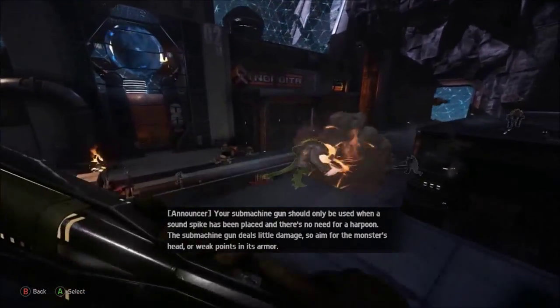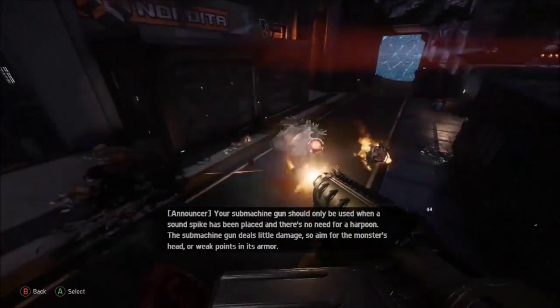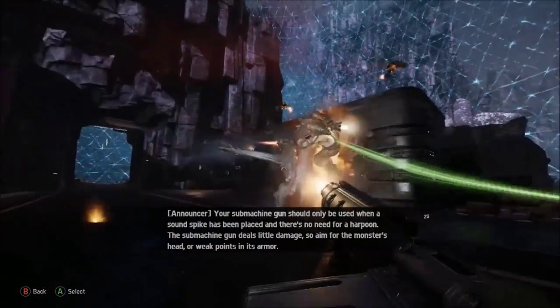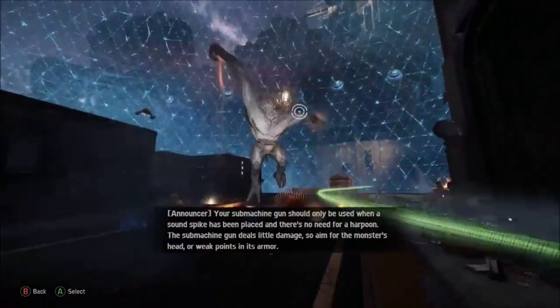Your submachine gun should only be used when a sound spike has been placed, and there's no need for a harpoon. The submachine gun deals little damage, so aim for the monster's head or weak points in its armor.